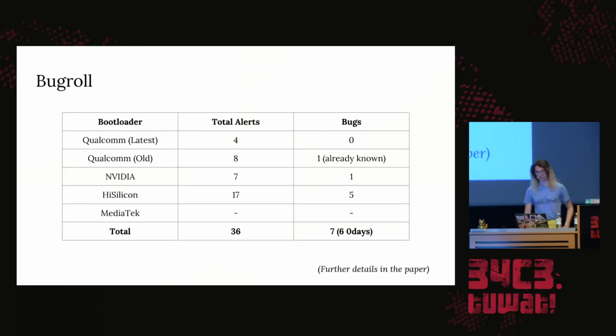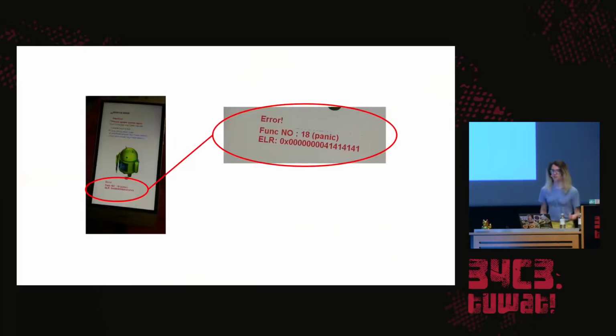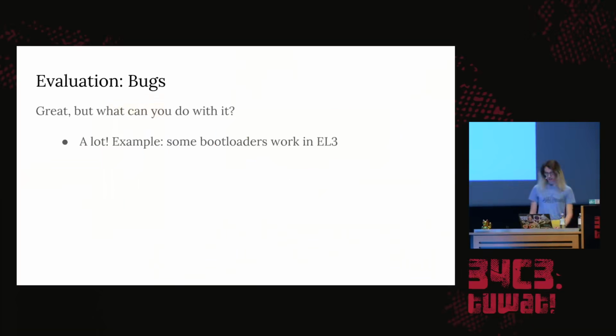So, what are the bugs we found? We evaluated this on four bootloaders, and we found several bugs, six of which were zero-days. That's pretty good. It's okay, so you found some bugs, but it could just be errors in initialization that don't really matter. But on the other hand, you can crash at 41, 41, 41. That's pretty serious. As we saw, some of the bootloaders work in ARM EL3, so this is pretty significant. You can do whatever you want on the device if you have sufficient control over it. This is rootkit territory. You could break anything you wanted.